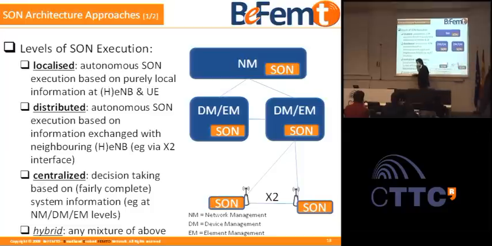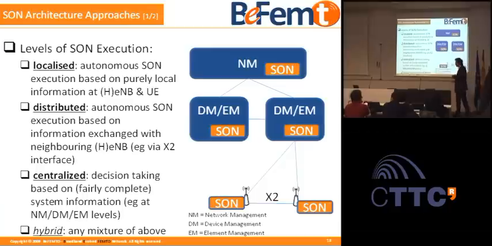In contrast, the distributed one means that you take essentially information which is available to you also from your neighborhood. And here, neighborhood, we understand all the information which is coming from the neighboring E node Bs. So it means you need to talk to your other E node Bs. Now, there are different ways of talking to your neighbors. If you know your neighbors and you have a direct connectivity between them, so most likely through a logical link, like the X2 interface, you just request that information, you get the information, and you know what to do.